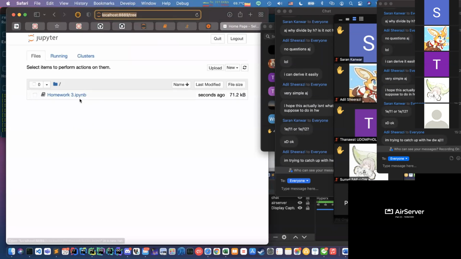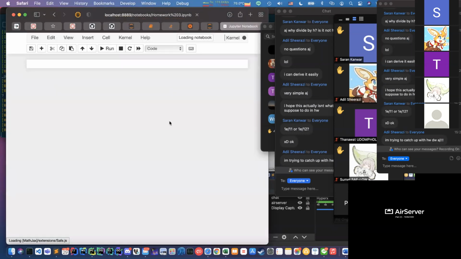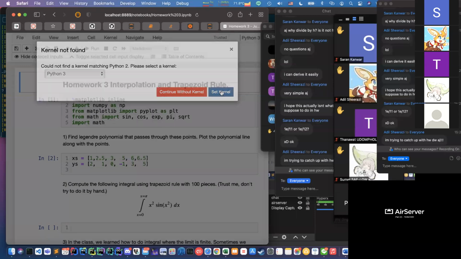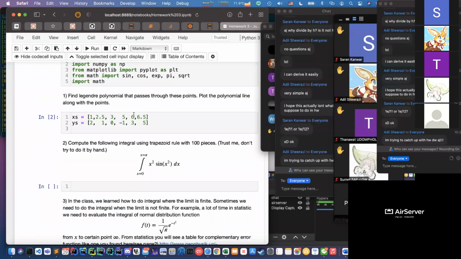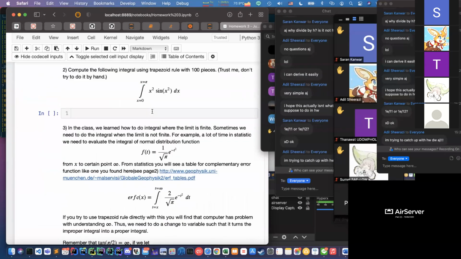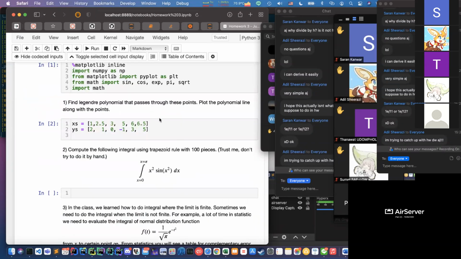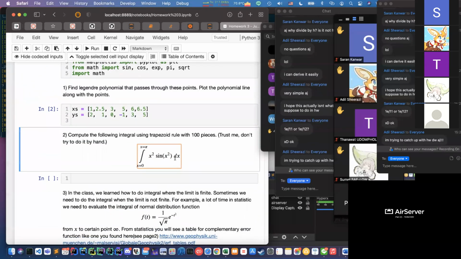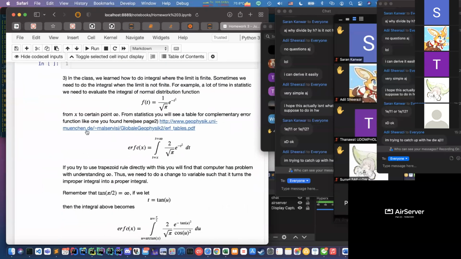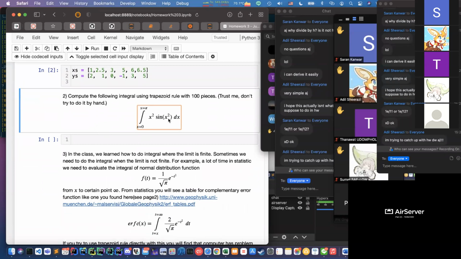Okay, let me brief you on what the homework is doing. Please catch up on the homework. It's very important. So the first 2 questions are whatever you copy from the exercise to the homework. For this one, you probably don't want to do it by hand. I think this one you can do by hand with partial fractions and whatnot. I don't know. X squared, sine x squared is notoriously hard.